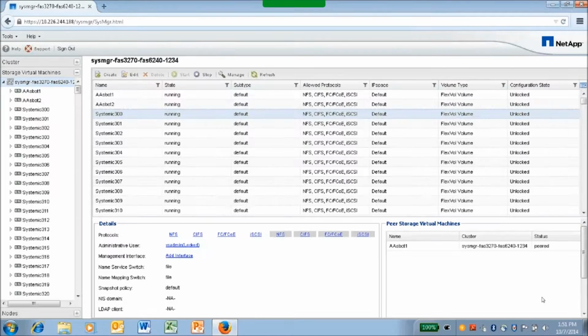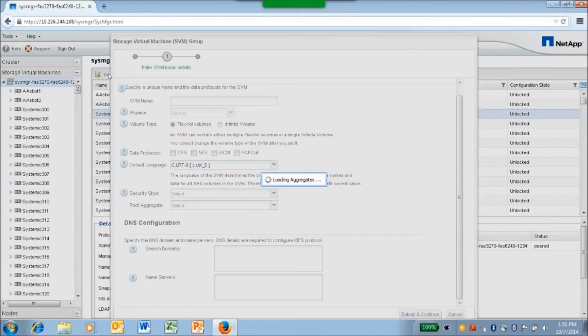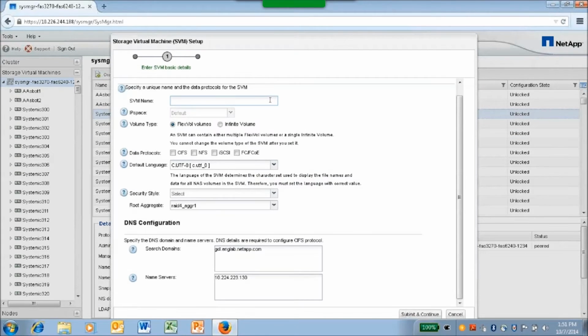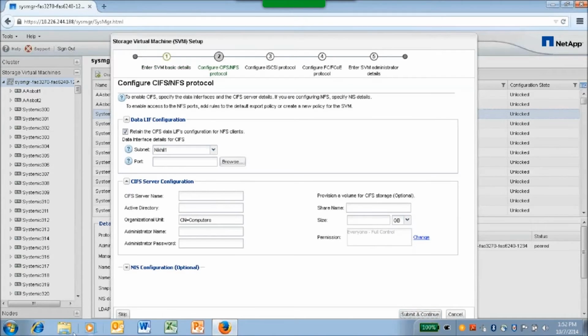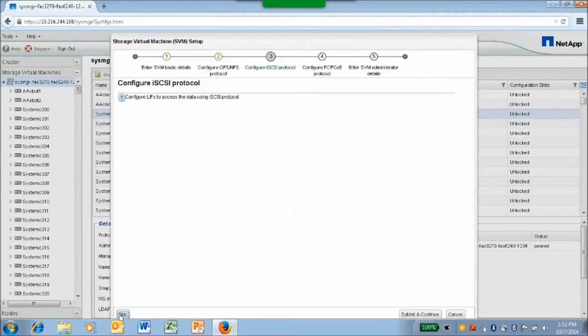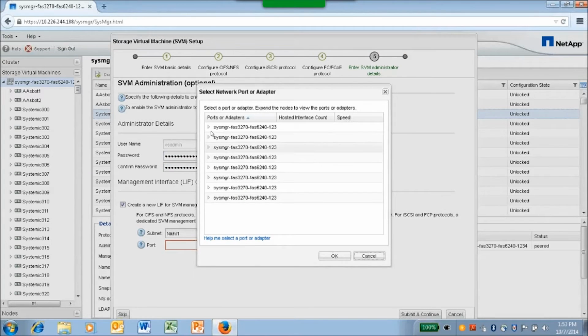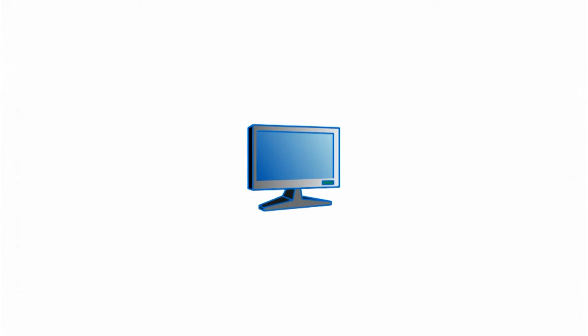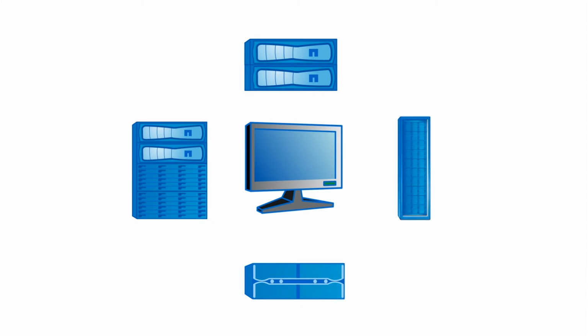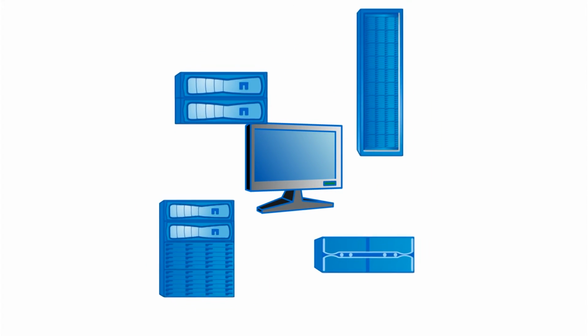Intuitive workflow-based wizards simplify and automate common device management, from creating storage virtual machines and provisioning storage, all the way down to managing individual network ports. All these features combine to get NetApp clusters to serve data quickly without demanding special expertise or scheduling visits from professional services. For years, System Manager has been deployed as a client software package on Windows or Linux systems.